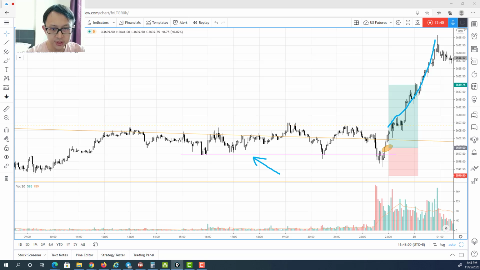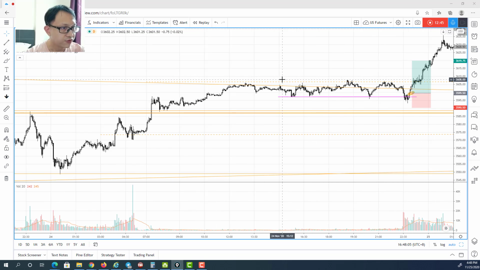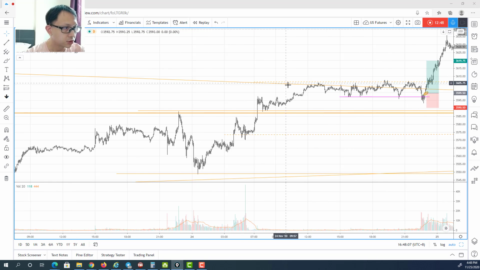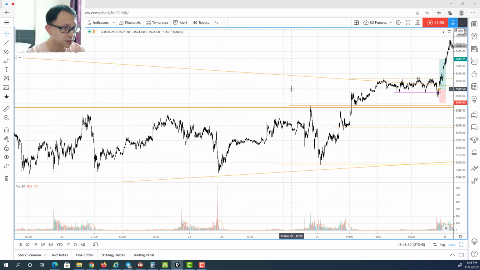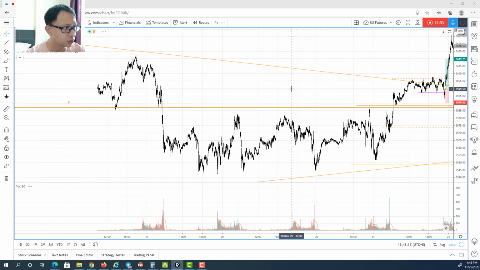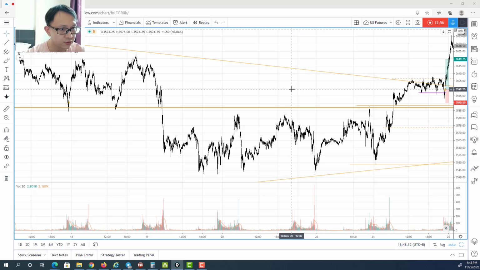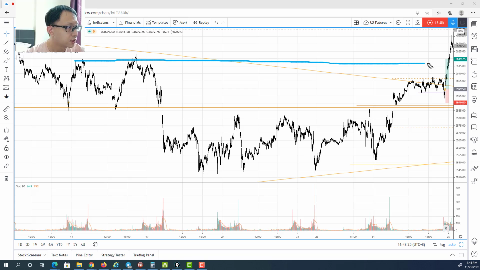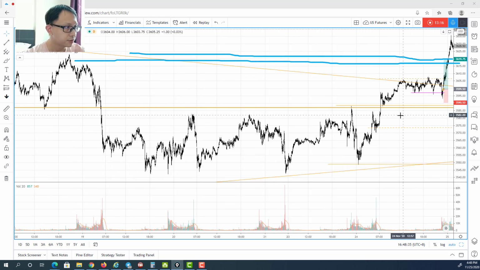So the reason I exit right there is purely based on the previous resistance level, and also that's a time stop for me, because that's somewhere very close to about 12 o'clock. I think it's 12:05 or 12:10, so it's kind of late in my time zone. And also you can see that this level is kind of matching with the resistance zone. So I think it's quite a logical place for me to take some profits. In fact, I just exit all my positions right there.